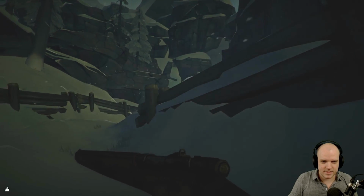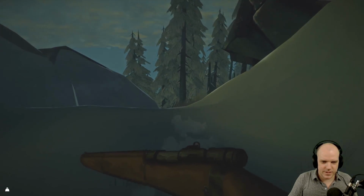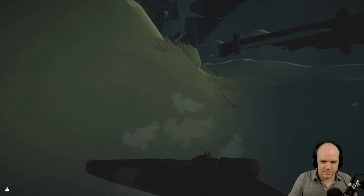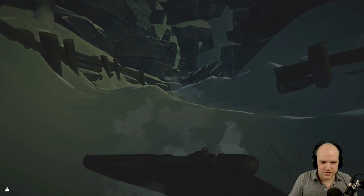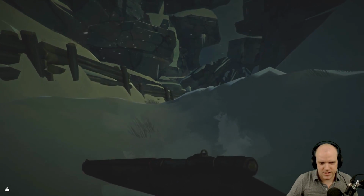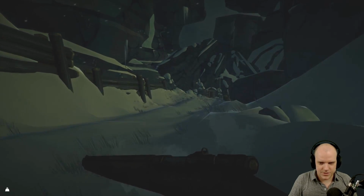Yeah. Okay, yeah, this is the... I'm pretty sure... Yes, that's it. Okay. So if we head back down this way, I think this road just kind of connects with the other roads on that side of the map. I don't usually come up here very often unless I'm going somewhere else. And it's only been a couple times I've actually been up here. Yeah, here we go. Here's the mine.